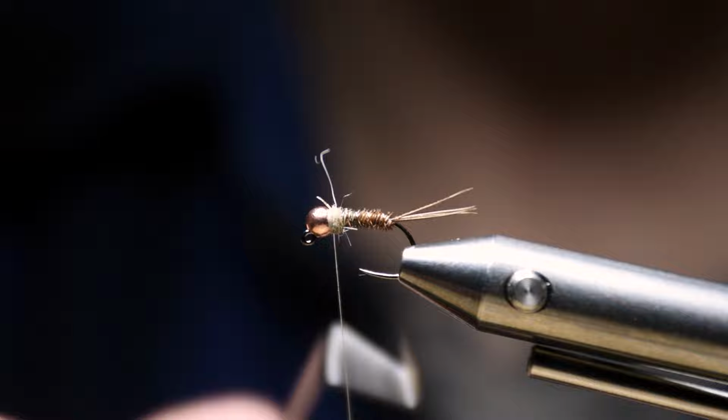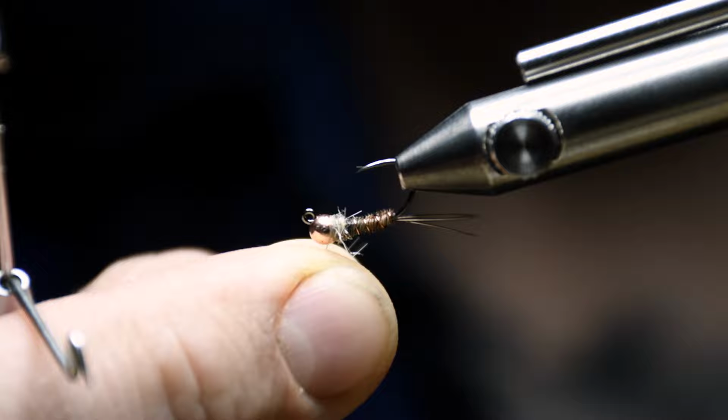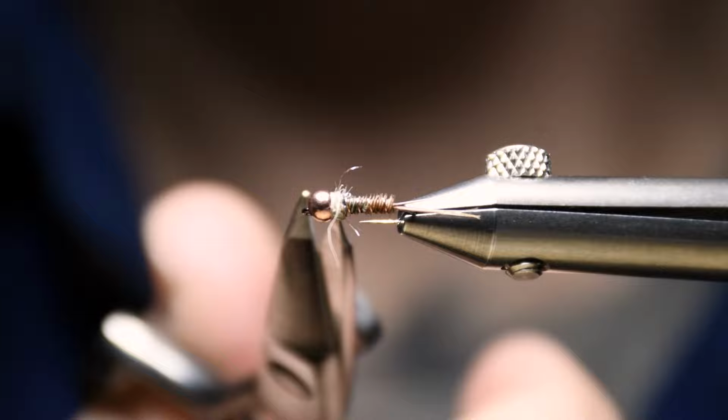Whip finish again. I like to whip finish at least once. Swirl the fly. I do about one whip finish. Glue will hold it really well. Cut off the thread. Then cut off the excess dubbing.